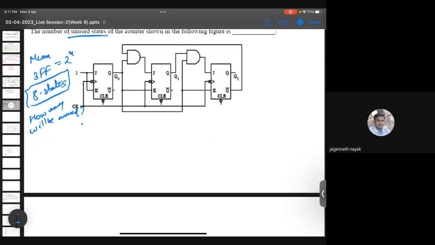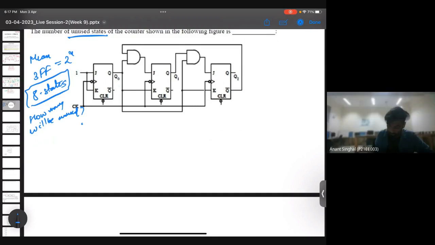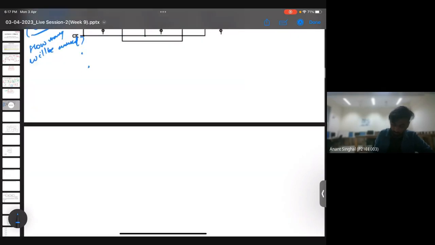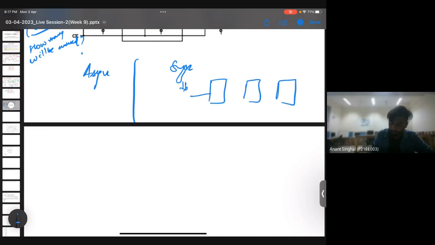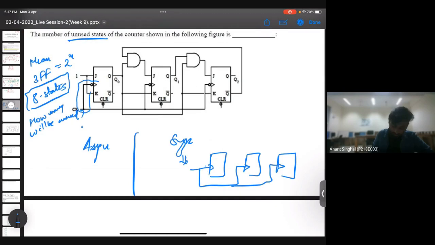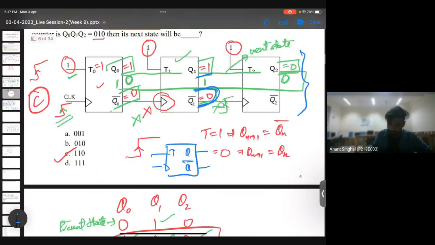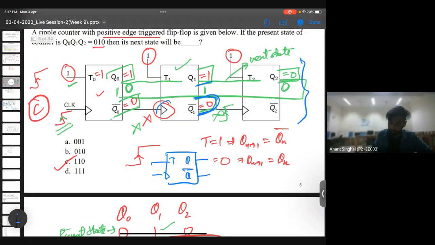Please explain the difference between synchronous and asynchronous. Okay, sure. I'll write it here. Asynchronous and synchronous: the main difference is that in synchronous circuits, the clock works on all the flip-flops at the same time. As you can see, I have a single clock, and the same clock is applied at the same time to all the flip-flops. In an asynchronous circuit, as we did in the previous question, the clocks were dependent upon the output of the previous flip-flop. Is it clear?